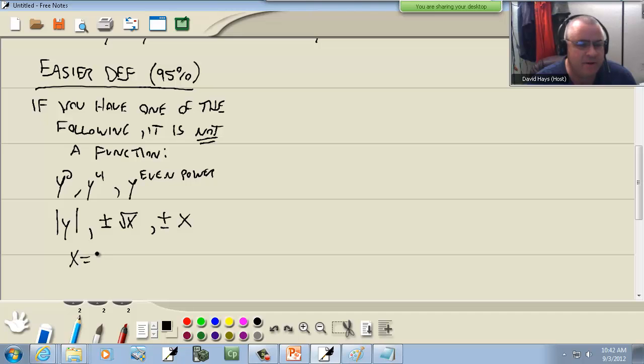If you have x equal to a number, like x is equal to 3, that is not a function. Now, this is definitely not a comprehensive list. It doesn't include everything. And realize these do not have to be by themselves. We could have y minus 3, all of it squared. But the key is you have a y and you have a squared. The absolute value of y. We could have something else in here with a y, like the absolute value of y plus 7. But the key is you have an absolute value with a y inside of it.